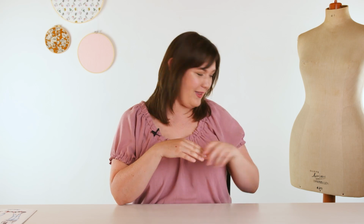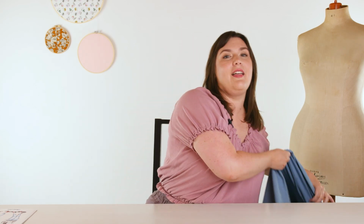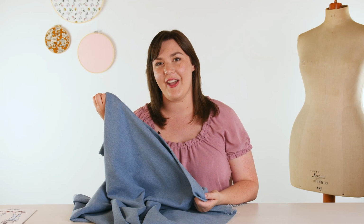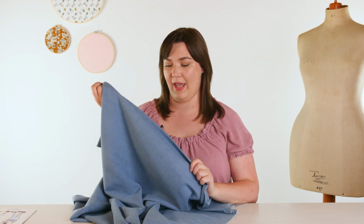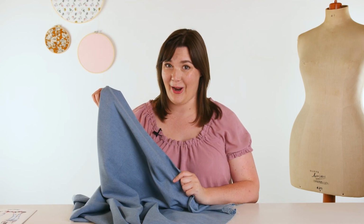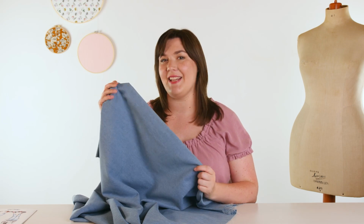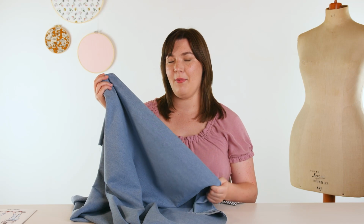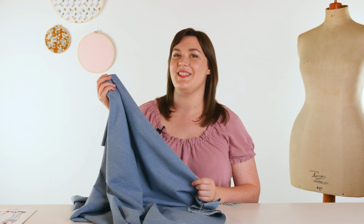I've actually got one of the fabrics in the kit here with me. This is our washed cotton denim fabric in medium blue. It comes in 4 other colors as well, and it's a great weight for a first jeans making project. It's 290 grams per square meter, so it's sturdy enough to hold its shape, but is still supple enough for an easy sew.